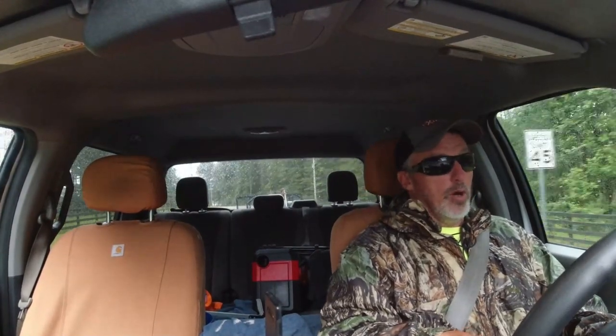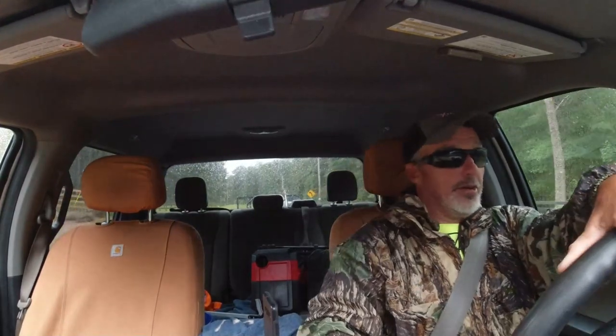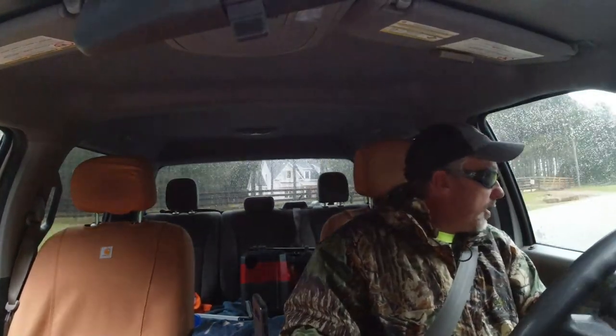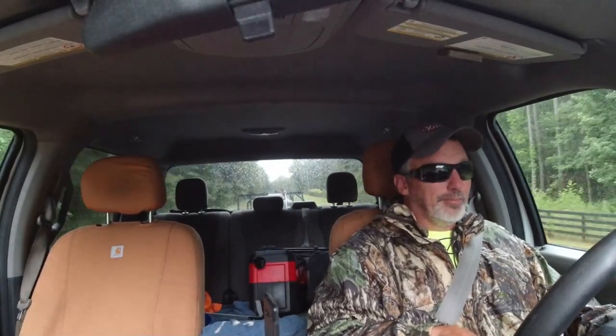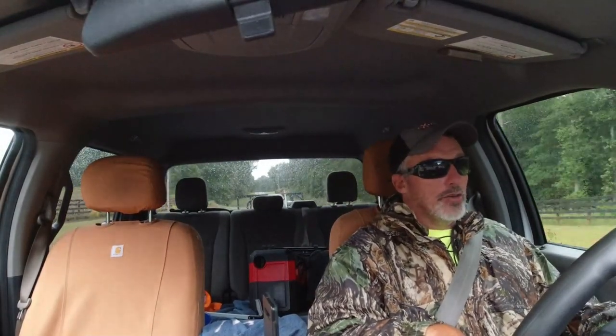Tomorrow I can do some bobcat work, and I may take the bobcat over there today to dig out some more stumps — I'm just not sure yet. If it's real wet and sloppy I don't like to put the bobcat in that crap. Not worried about getting stuck, I just don't like working in mud. I don't get nearly as good a grip. I should have left about 20 minutes ago.